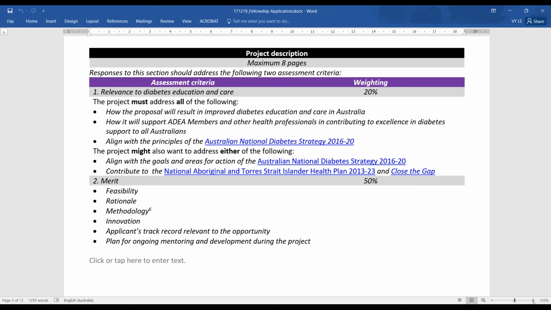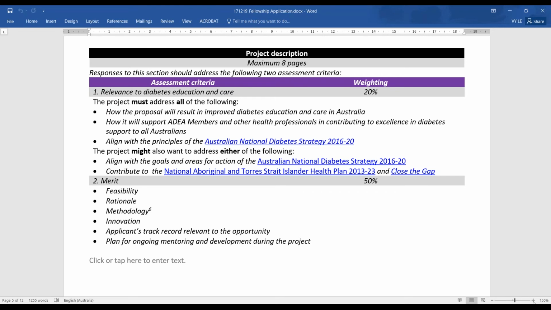The second part of that's how it will support ADEA members and other health professionals to provide excellent diabetes care and education for all Australians. I don't know if that can be for all Australians, but how will your studies support other people to deliver really good care and improve the lives of people with diabetes?